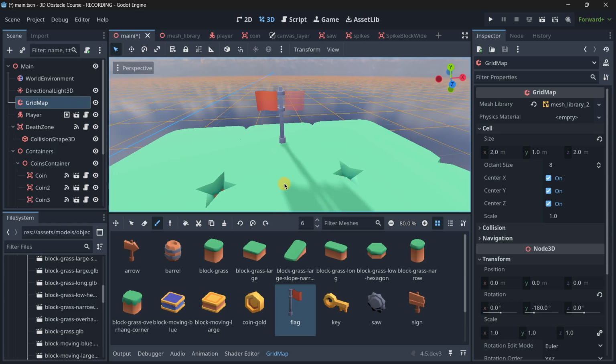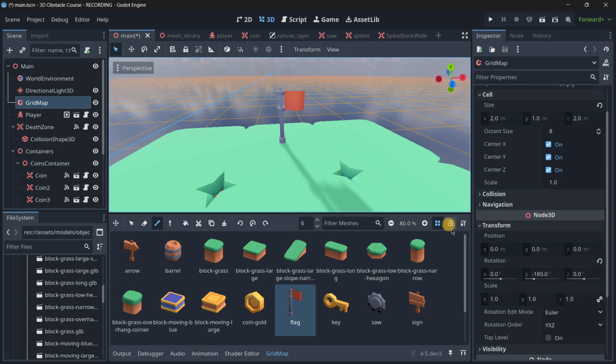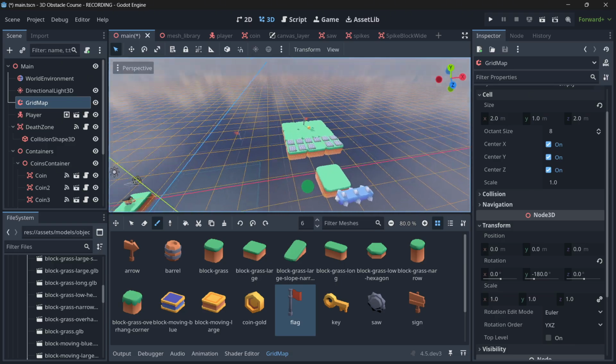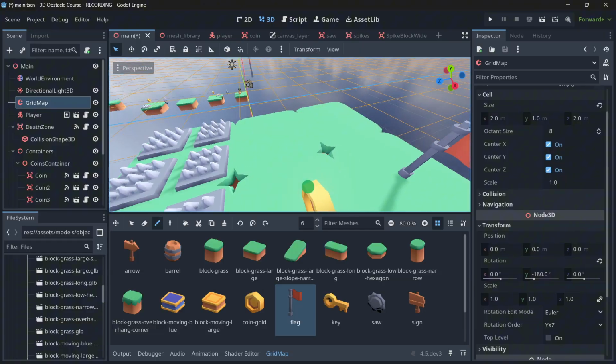I don't know why it's painting it in the incorrect direction, but if not, let's try to rotate it. Okay, so over there. Well, it's working pretty weirdly. Okay, there it is. As you can see, I am painting in this direction and Godot is painting it in the other. But in reality, I think it's happening because of the rotation of the grid map. This is the only thing that comes to my mind, to be completely honest.